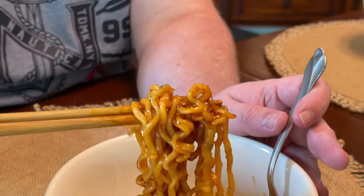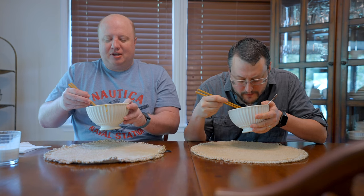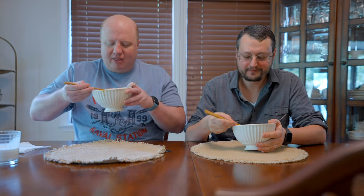No. I mean, there's heat there, but it's more the cayenne pepper level heat. I think the first one, the cheese one, was hotter. Yeah, this is kind of disappointing. I was expecting third degree burns in my mouth. Based on that one being so spicy, I thought we were going to double up on that. That's not the case. This is totally manageable.